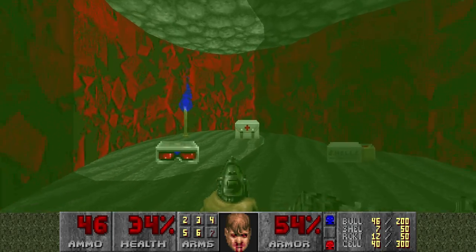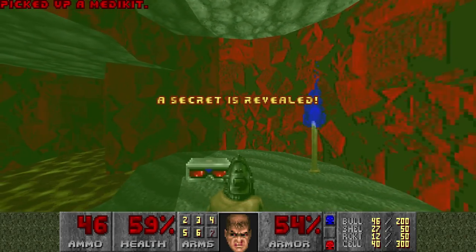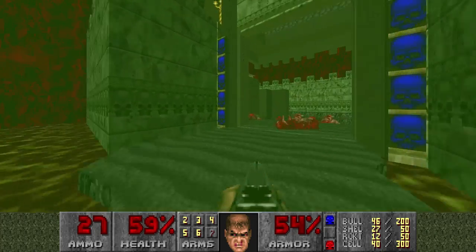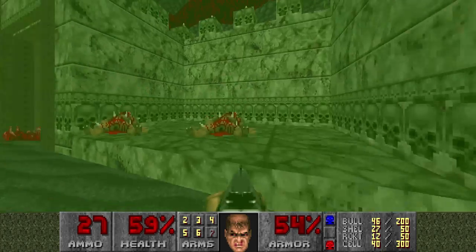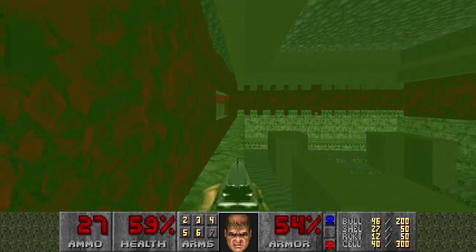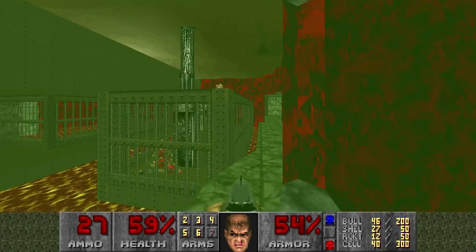So yeah, some health and this item I'm not gonna grab. It makes the game ugly. Let's appreciate the shadows and lighting John Romero made for us, even though I'm using OpenGL.